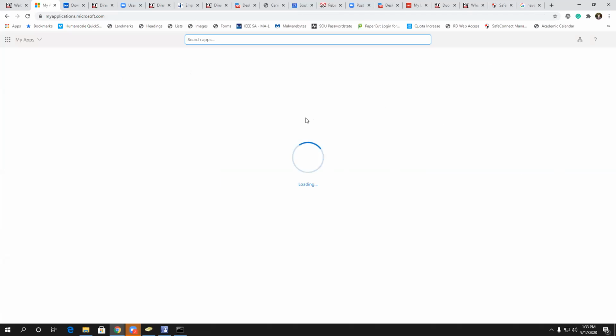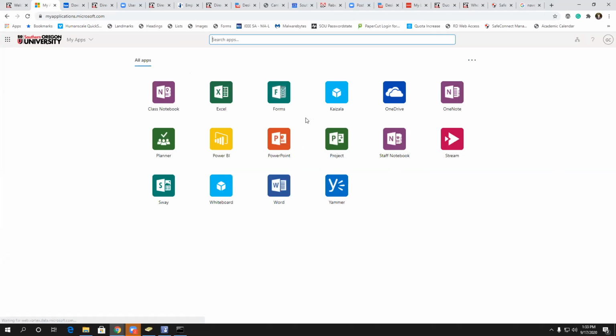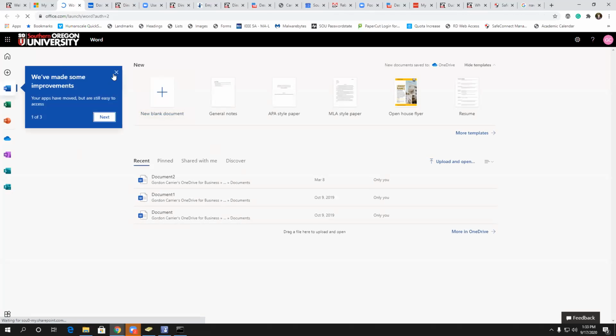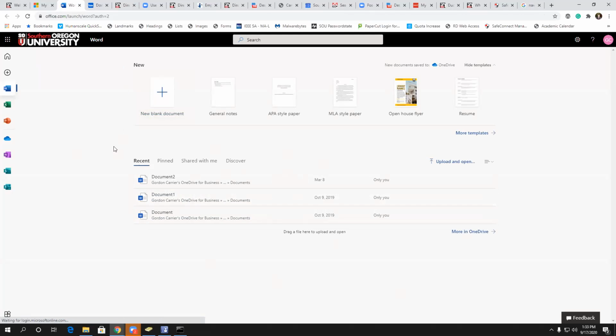But once I get logged in here, I have not only access to the apps online, but you can also download the full version of Office 365, and that can be on a Mac or a PC. So I have all these apps here, and if I go to one particular app, you can see that I can easily just open something that I've been working on.